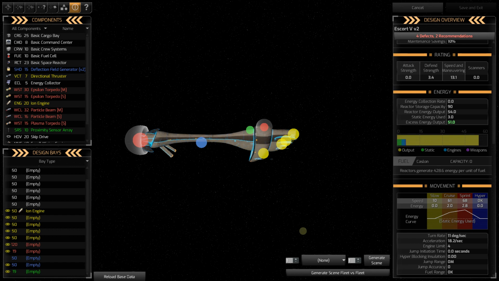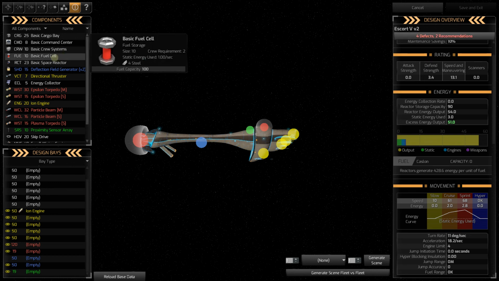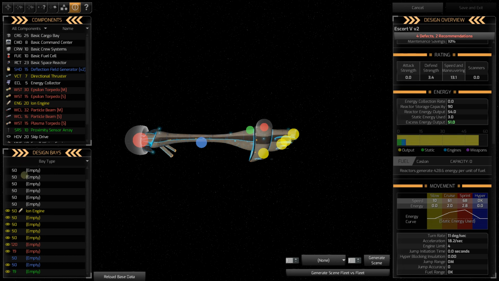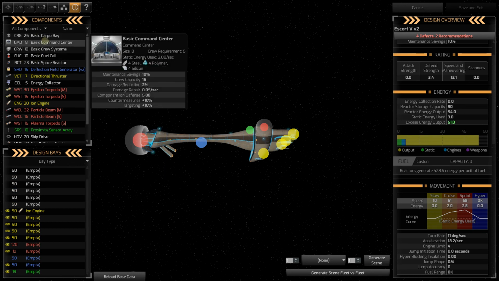Okay, well, let's start adding things in here. Now, defects. We need more crew. Okay, we also are going to need a command center. And if we look here at the command center, it's a size 8. So we can fit it into any of these 50 bays. All right. And you're going to need a command center essentially on every ship. You know, that's just one of those basics. You need your commander to be able to look out a window somewhere.